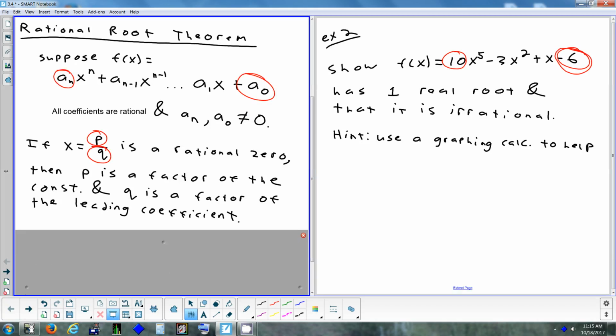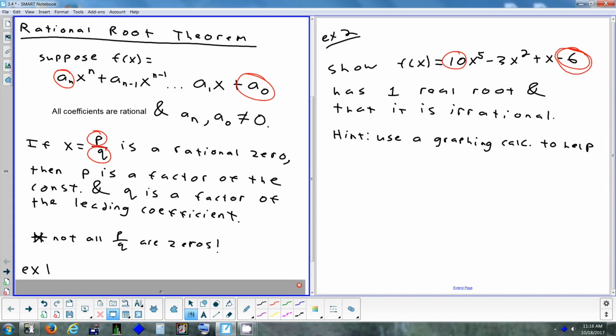Okay. And then the list that you're going to create is every possible value for P divided by every possible value for Q. So we have to somehow make an organized list for doing that. We'll go through and I'll show you how to do it. Not every single number in that list is going to be a 0. What this theorem does is it generates a list of possibilities, which we then use the graphing calculator to narrow down. So we'll use the theorem, make a list of possibilities, then take out the calculator and use it to narrow down the list.